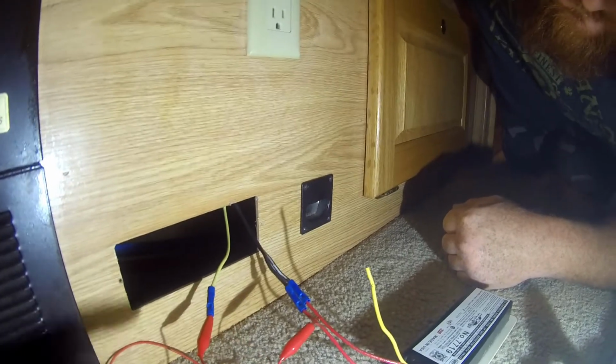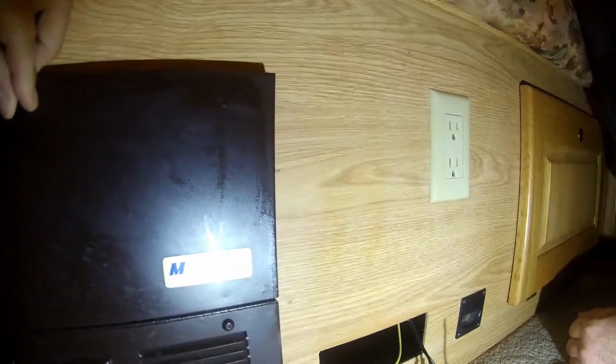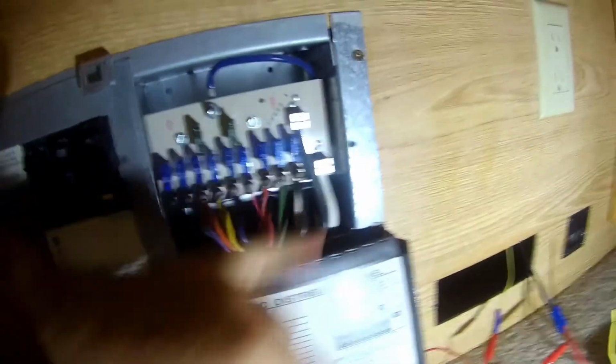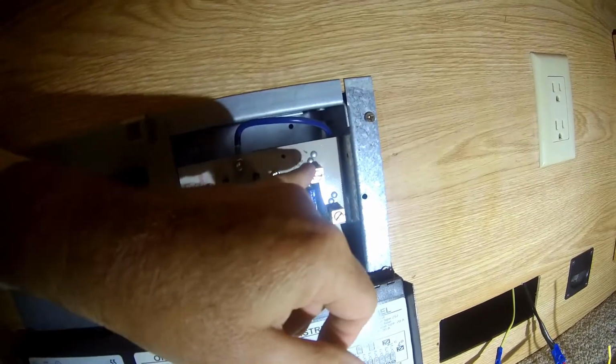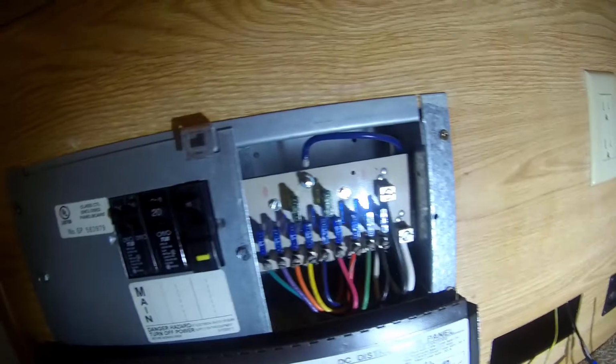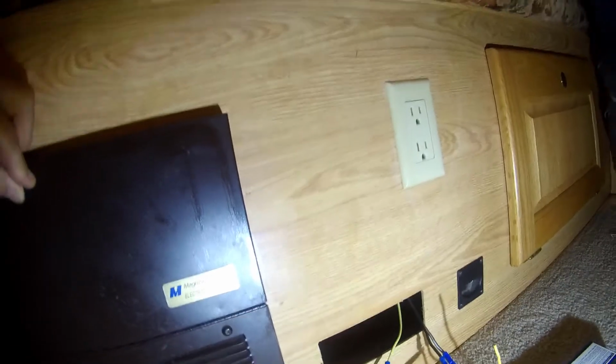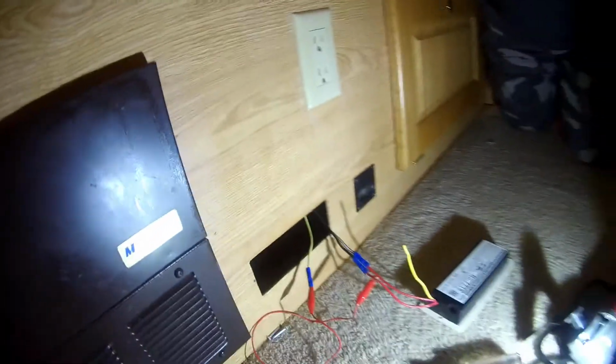But the new one only has two wires, black and red. So we're going to open up this panel, and we are going to stick the ground probably right there, or wherever it goes. Well, I'll show you that as we go. Figure it out. Yeah. What can go wrong? It's just propane, right?